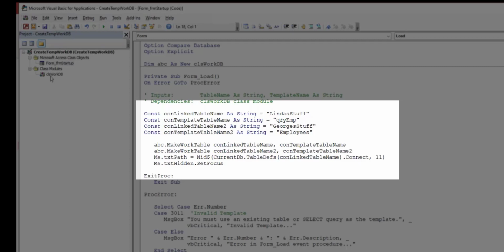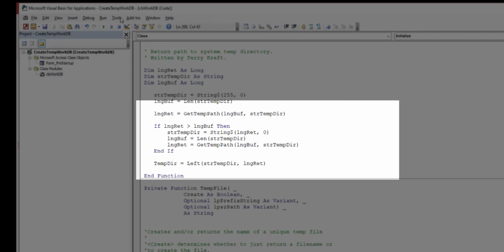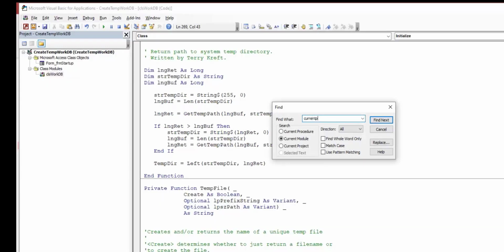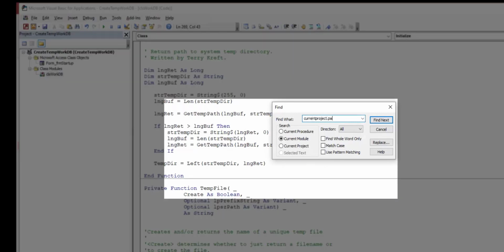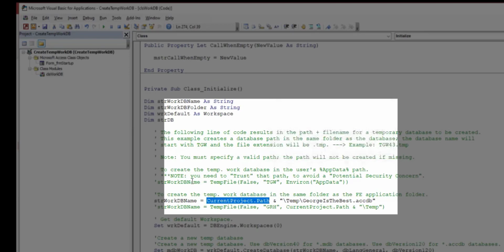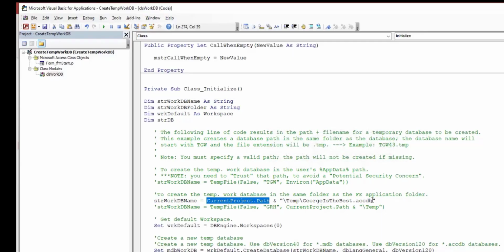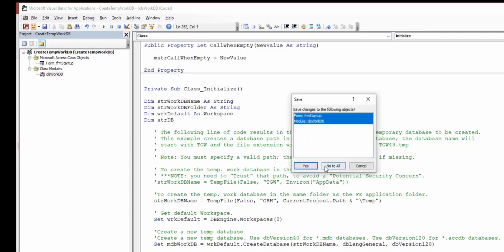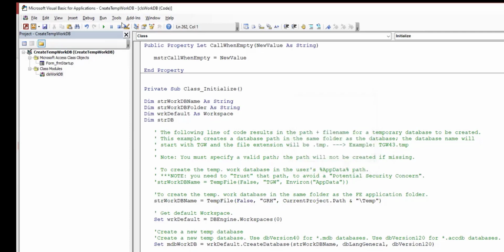And then let me go back to the original. I'll just get rid of that. I've never had a need for more than one, but let's see what happens.